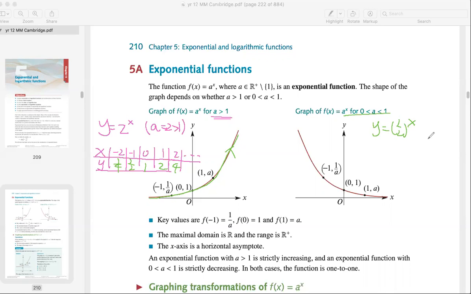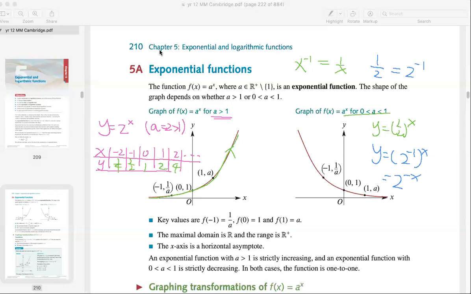But if we look at these two graphs, they actually have one thing in common, and it's pretty important. Do you still remember x to the power of -1 equals 1 over x? Correct, right? So my half can always equal 2 to the power of -1. Make sense? So I make my half be 2 to the power of -1, then my x over here becomes 2 to the power of -x.